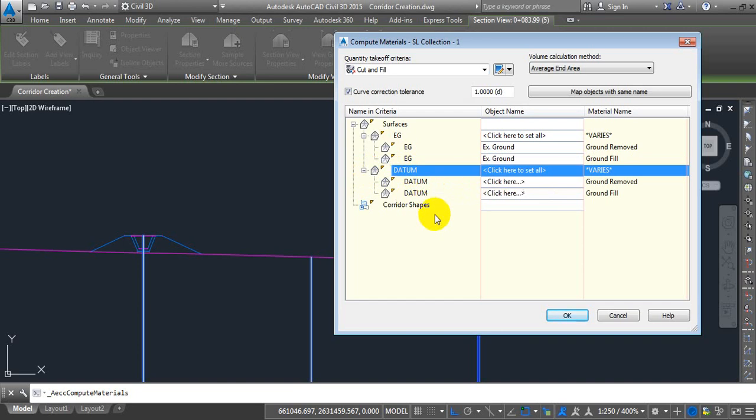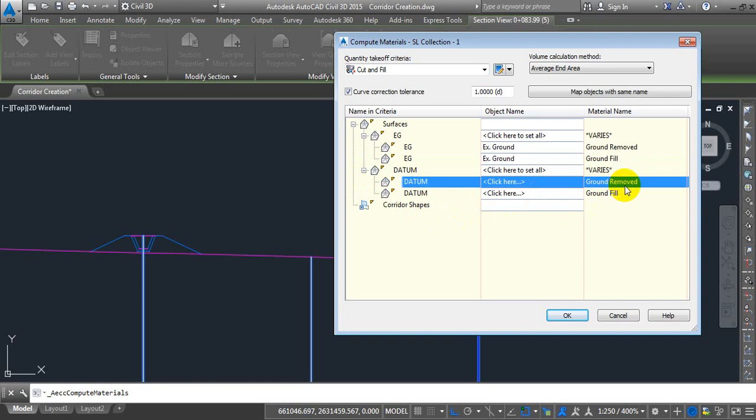In case of datum, I will be telling it that if there is ground to be removed, if there is this cutting that is happening, then compare this datum surface with the above existing ground surface.